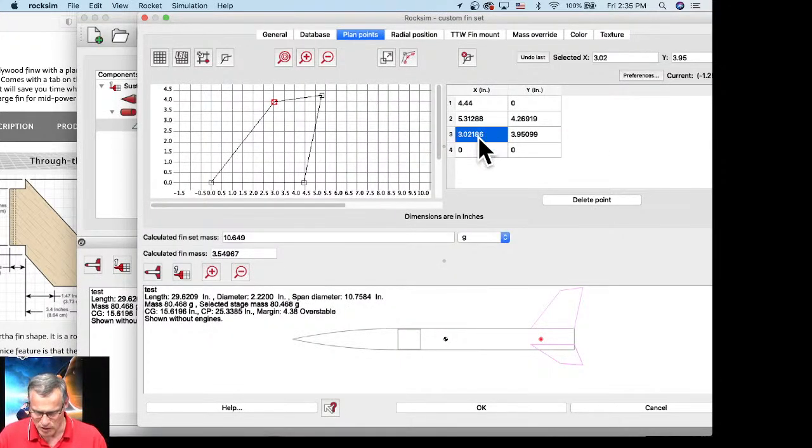Okay, so I'm looking at these numbers right here. So I need 3.75 and then 3.4. So I can actually go in and type in here. So I'll double click on that, and hit 3.75. Now, there's a tiny little bug right here. So see, when you click on it, it just jumps right back. You got to double click on the Y dimension. Okay, so when I double clicked on it, now I can really actually edit that number. We know about this issue, and we're going to fix it in the next version of RockSim. So now I need 3.4 inches for that point, and then hit tab, and it jumped to that point.